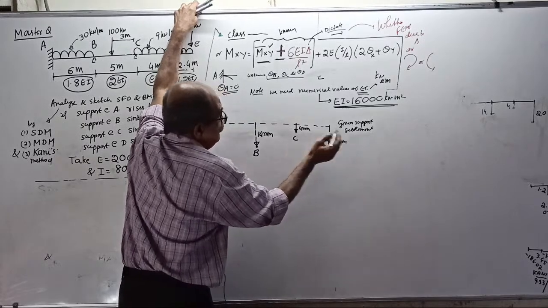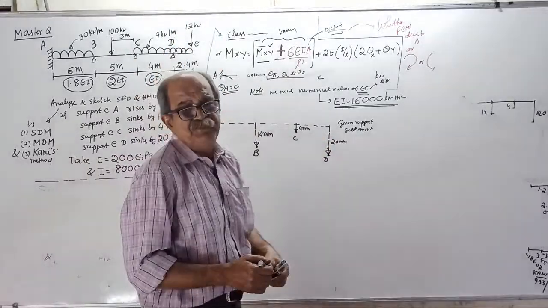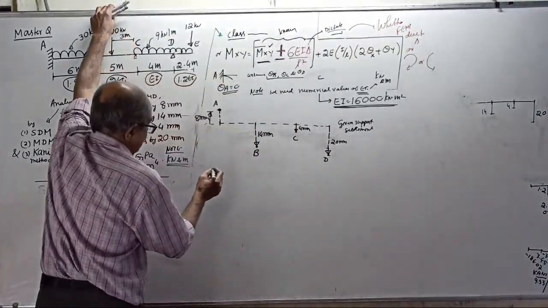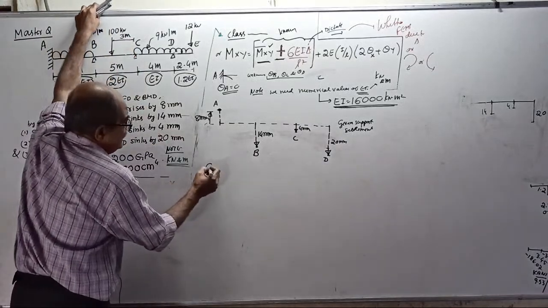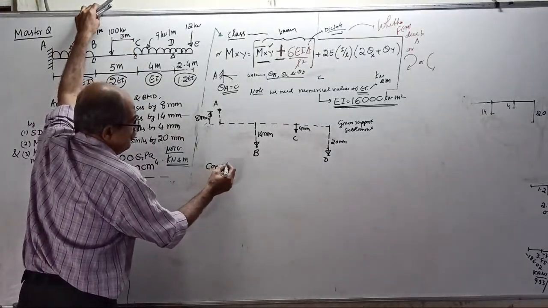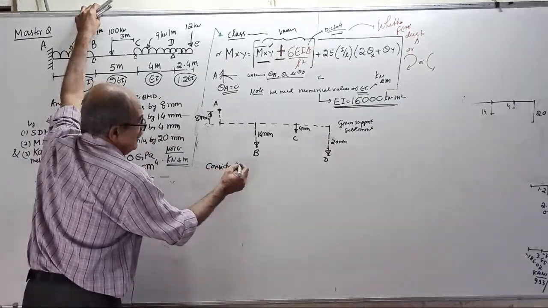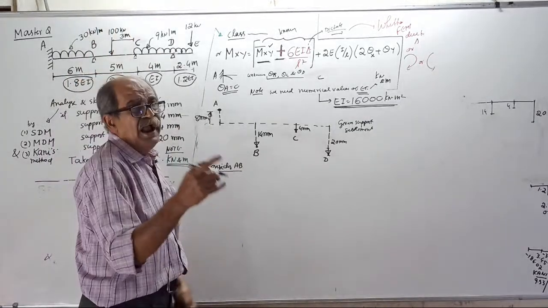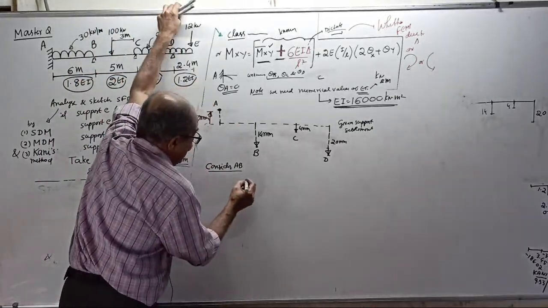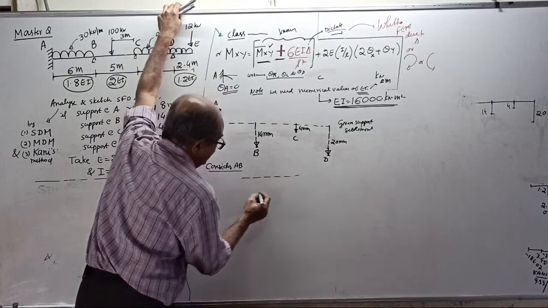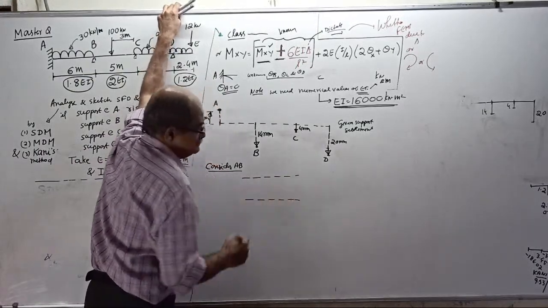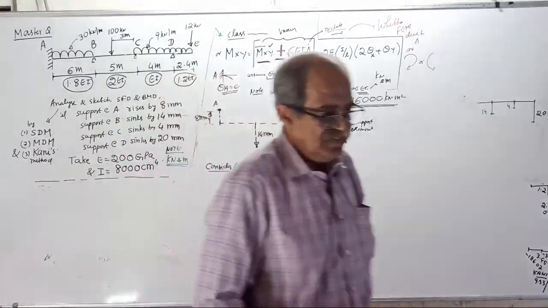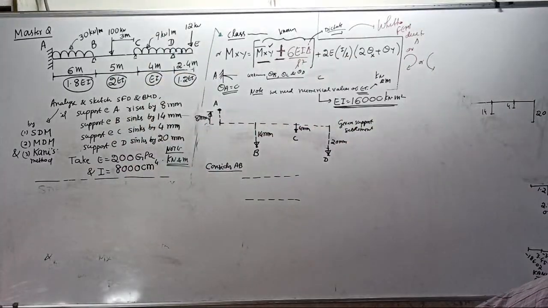This is in millimeter, but when you substitute in the formula, it should be meter. I will tell you. Start. First, do one thing. See, I write here now. Consider AB. When you consider AB, what you do, I told you earlier. First, draw two parallel lines. Remember it? Clear or not? This I told you earlier.